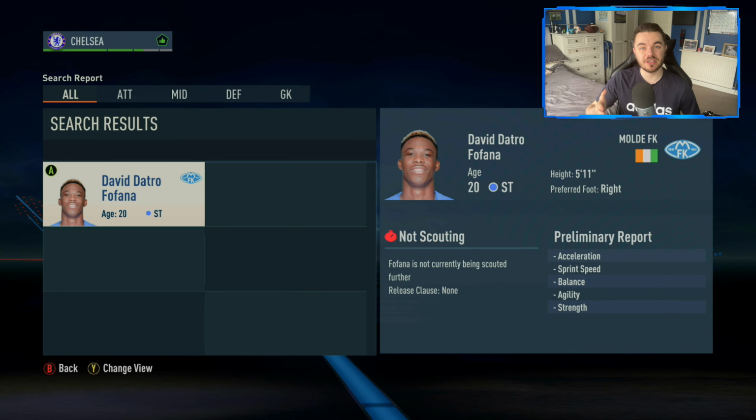My hidden gem would personally be this guy, David Datro Fofana. He's got 90 plus pace, but also over 80 jumping and 80 strength. So as a striker, he's that perfect all-round forward, really agile as well, great balance. He's just absolutely perfect, and he's also only young.